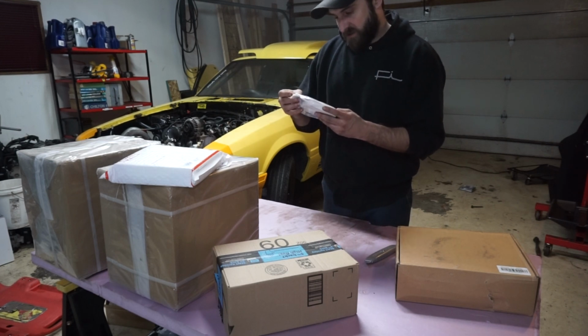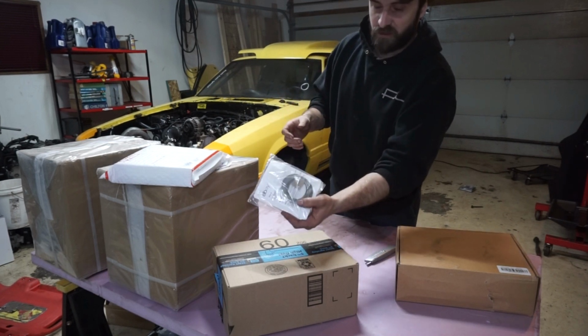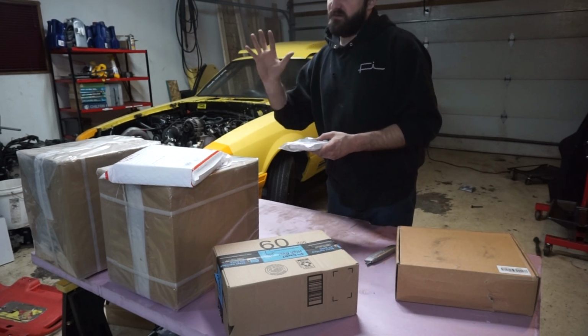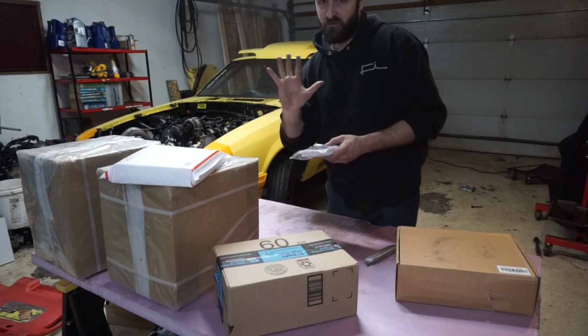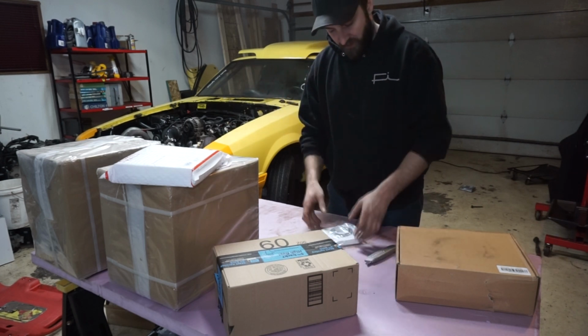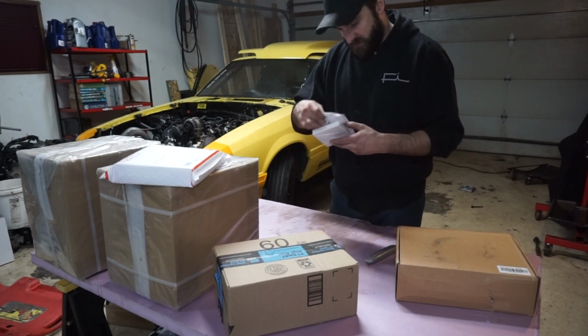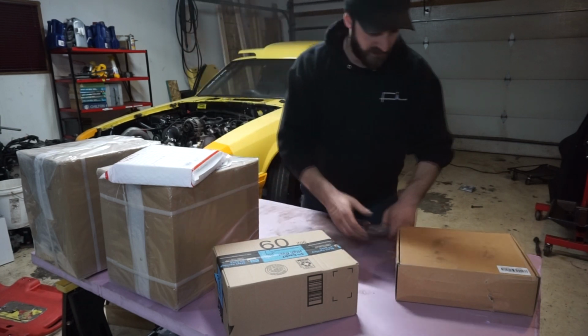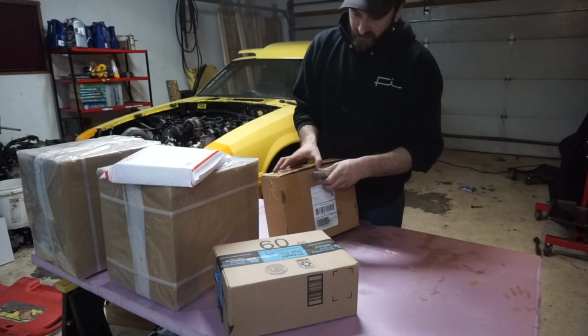So also have some thrust washers. Gonna be doing like the, instead of the output thrust washers, we're gonna be doing the Torrington bearings. So that's kind of what this setup is. Don't really need to show all that junk. It's just some bearings.